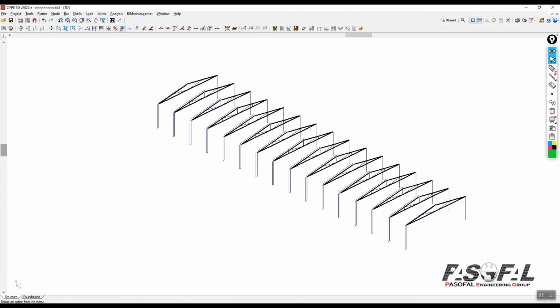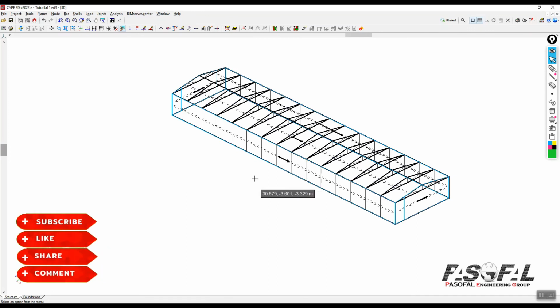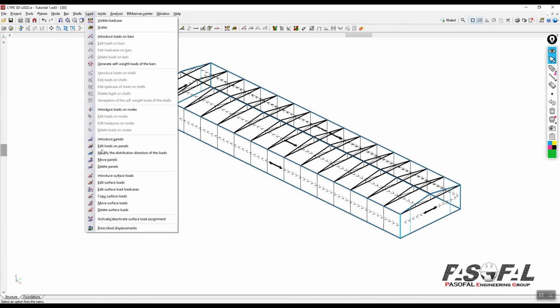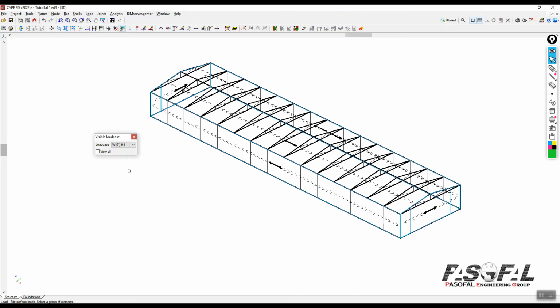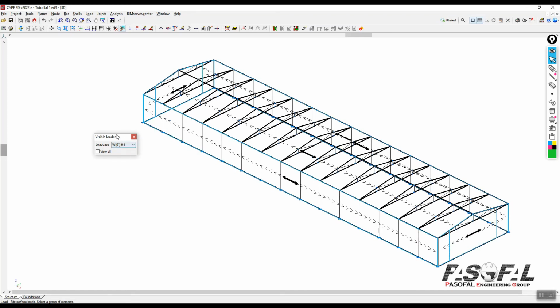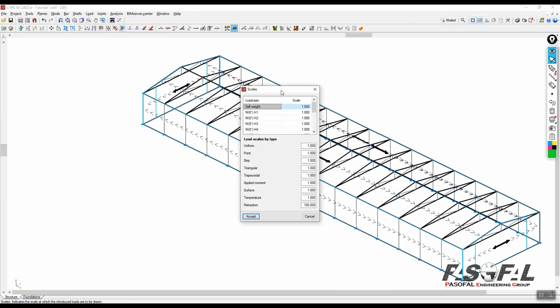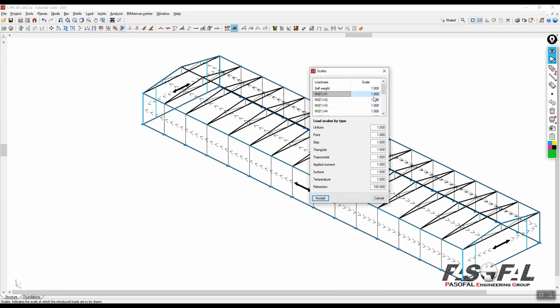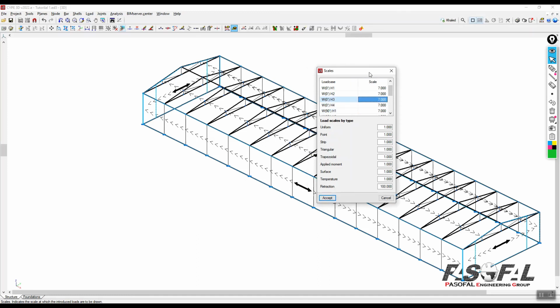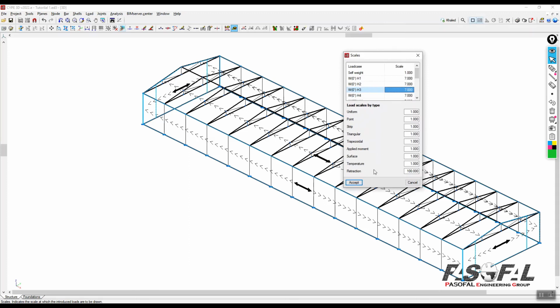But if I go back to the model that I imported from Portal Frame Generator, as we said, here I have the panel and also surface loads, and if I go to edit surface load, here all the loads are generated automatically. If I want to show you, for example, the first wind load, and see it in a better way, you can go to the load menu, and here you have the scales. Since I want to see the first scenario of the wind load, I will make this one 7, and some of them maybe scenario 2, 3, 4, and 5. Some of them I just scale up, and then accept.